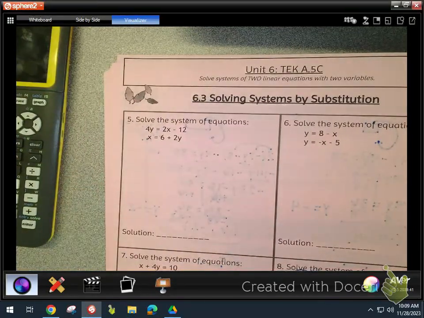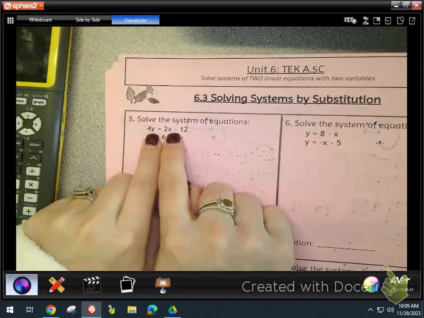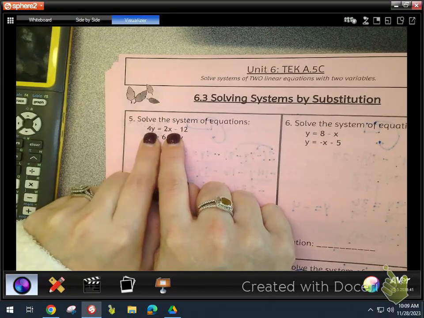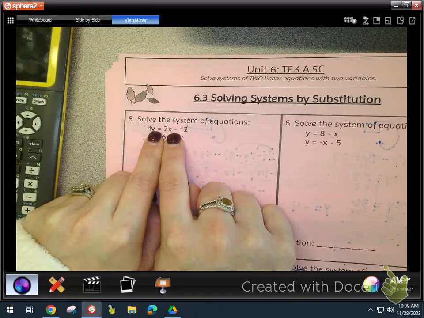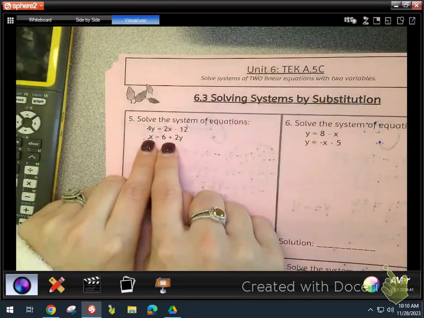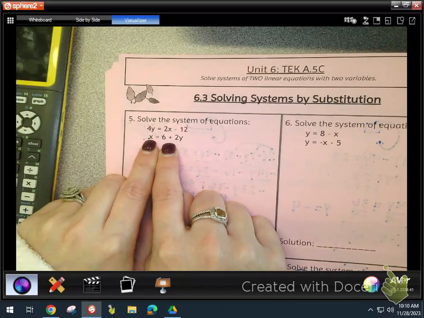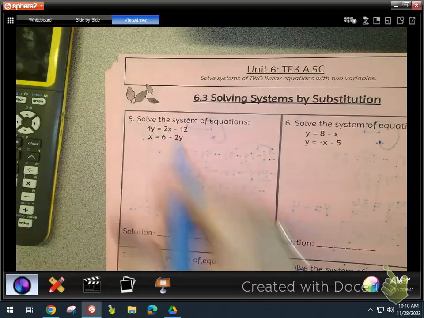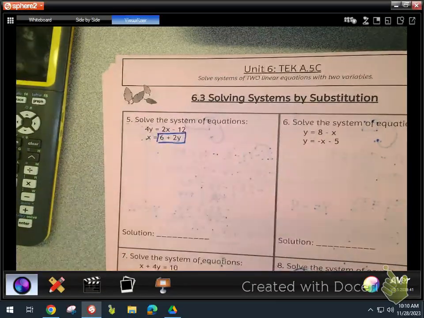Another thing that I feel like Coach and I keep talking to you guys about is y'all have to know where to start. You need to be able to analyze the equation and recognize, do I have a variable all by itself? So let's just look at the top one. 4y equals. Is y all by itself in that equation? No. So I am not going to box anything on the top. Let's look at the next one. X equals. Is that variable all by itself? Yes. So where am I going to put my box? Behind it. Behind it, y'all. We've got to know where that box goes.